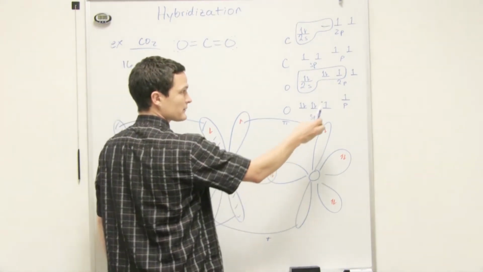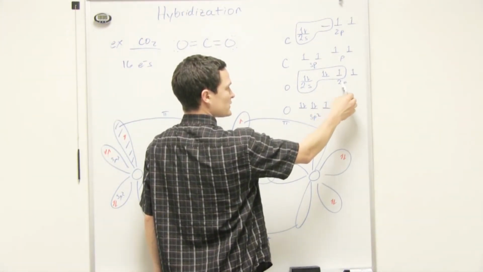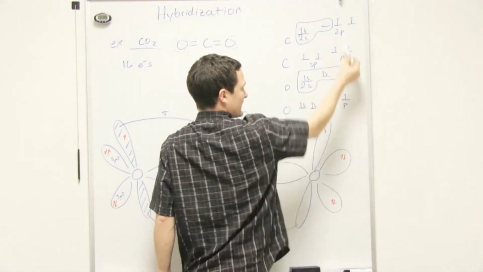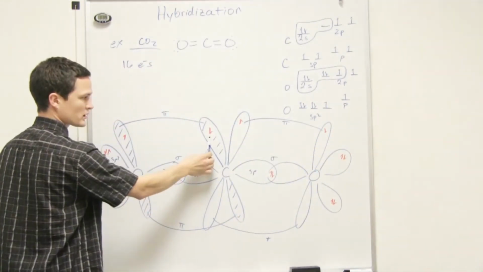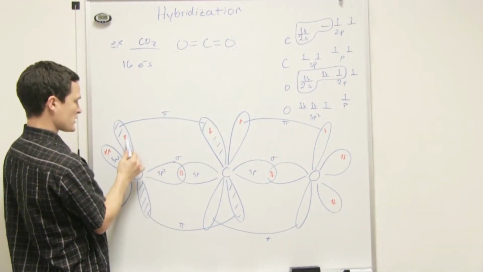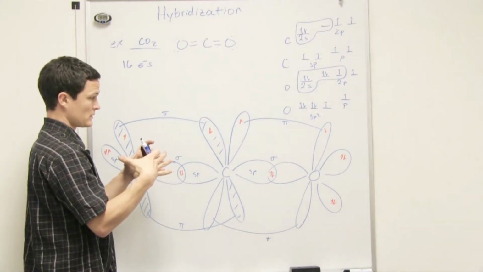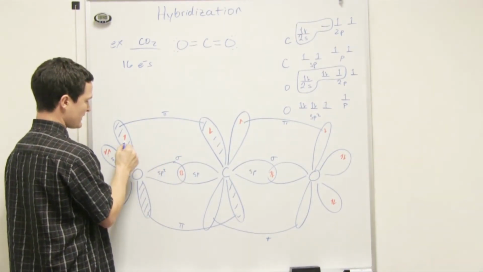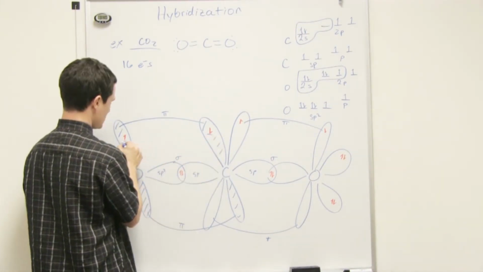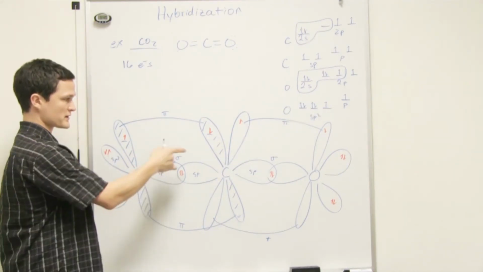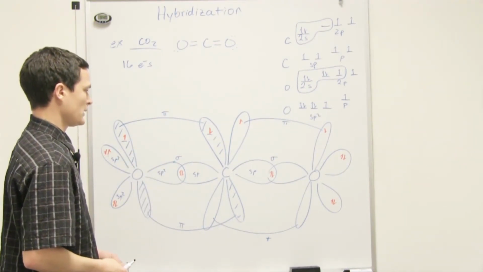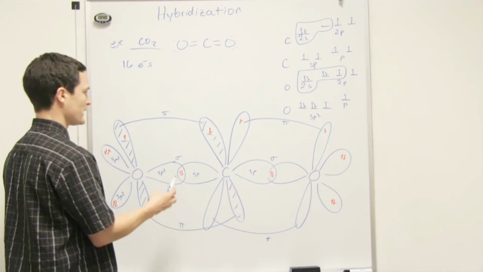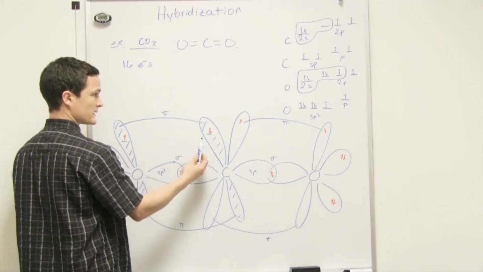You notice here, by the way, that I don't really have these bonding. So this is up and that's up. And that's okay. But whenever we actually put our electrons in here and we show that they're occupying the same orbital, the molecular orbital that we have when they combine together, they have to be opposite spin. So that's where we take care of it there, as we show the spin is opposite. And we know that that's true from the Pauli exclusion principle. Okay, so that's more or less why that's up and that's down.